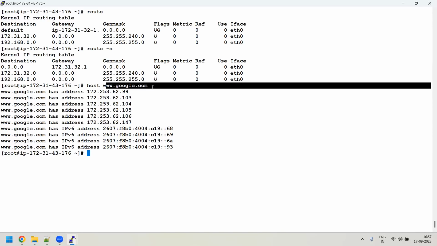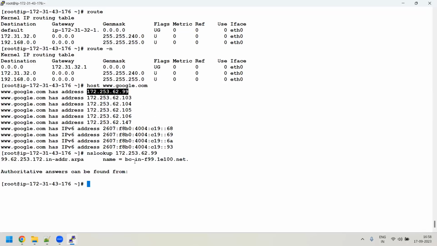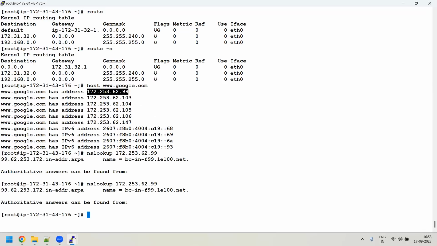Sir, what is the difference between NSLookup and the host command? No, both are almost the same. What NSLookup will do is, suppose you give an IP address, you will get the host name. Suppose you give a host name, you'll get the IP address. That is what we call DNS name resolution. Suppose I give this IP address to NSLookup, do you want to get the host name? See, you will get the whole host name. Okay, why are you not getting it? Or else NSLookup, give the other IP address.